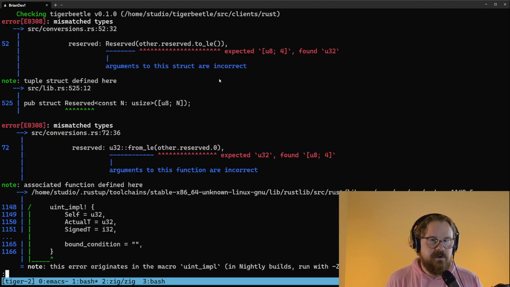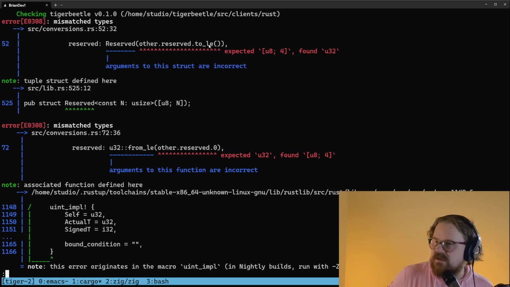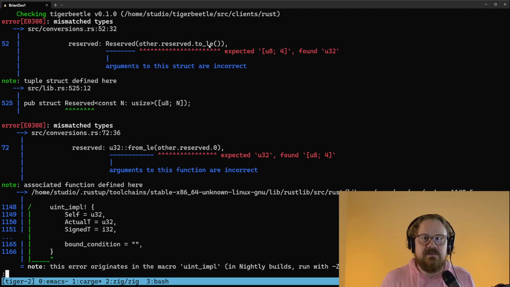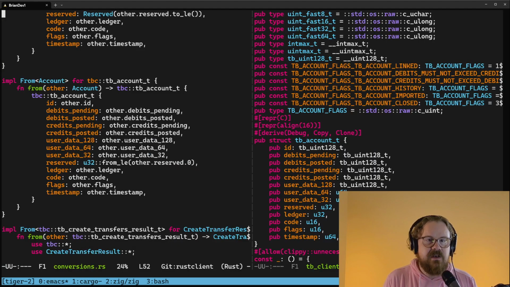None of this sounds familiar. Expected a U8 of 4, found a U32. Oh, okay, so these to LE, these are maybe just doing some byte swapping, some swizzling or something like that, to switch around the order of bytes from the native order to the specified endianness. So that's not what I want.